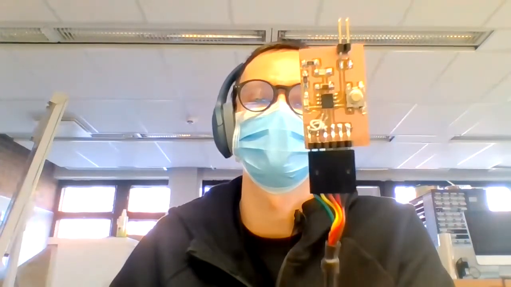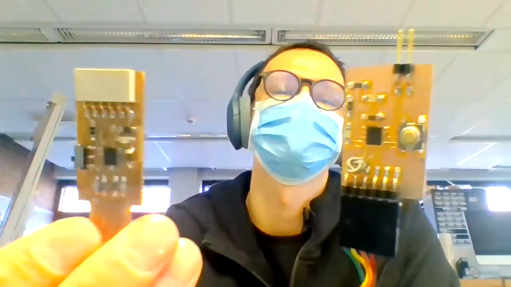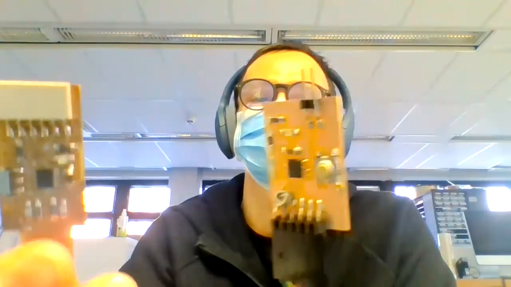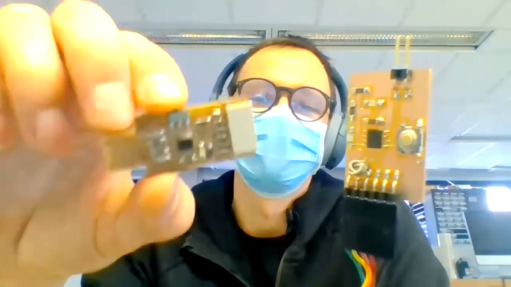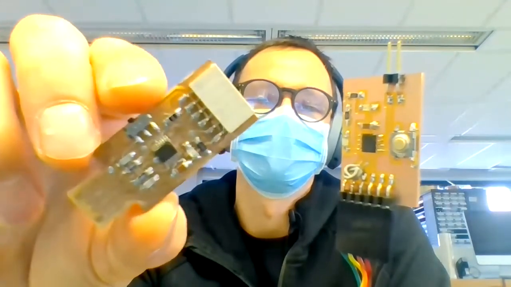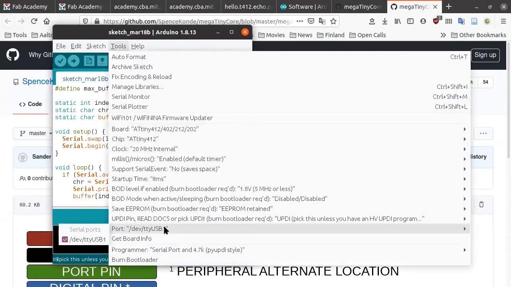Because these FTDI cables that we have at the lab are crazy expensive, almost 20 euros a piece. This you can build for 2 or 3 euros. Of course you need to put your work on top, but still. So in parts, this is the 3 euro adapter, which is almost 10 times cheaper than the FTDI cable. And if you want to have one of your own to power your own boards, I really recommend you make these.